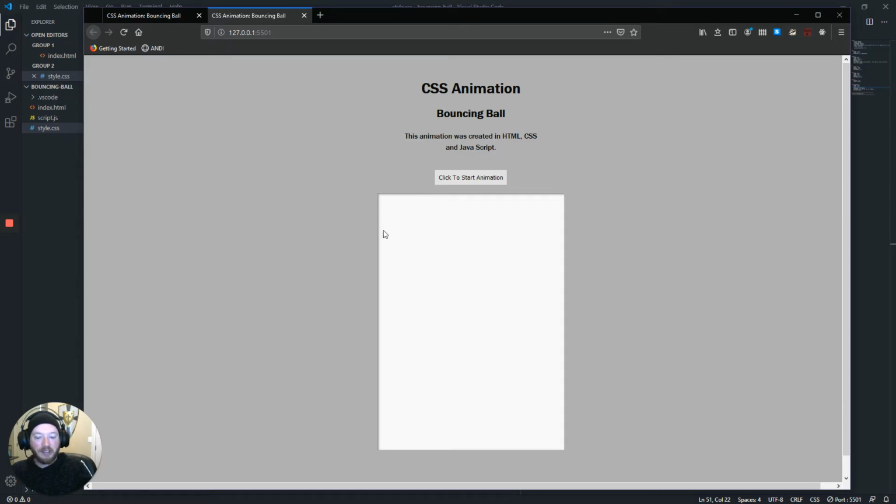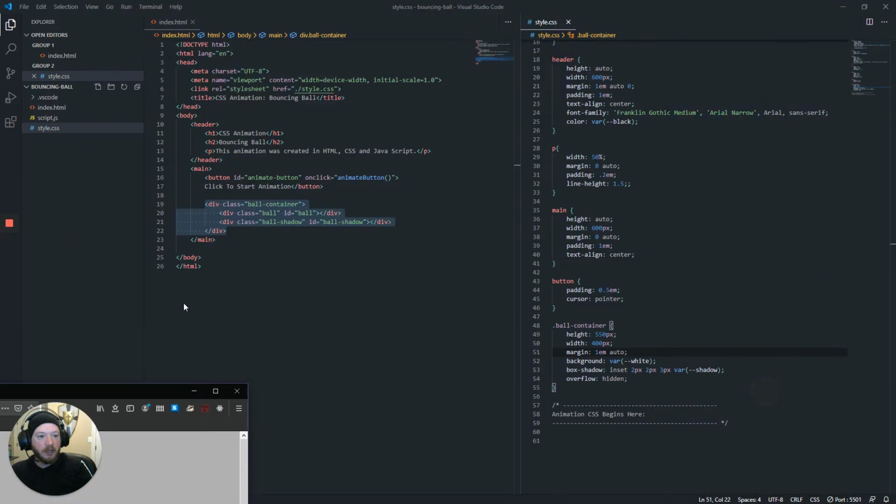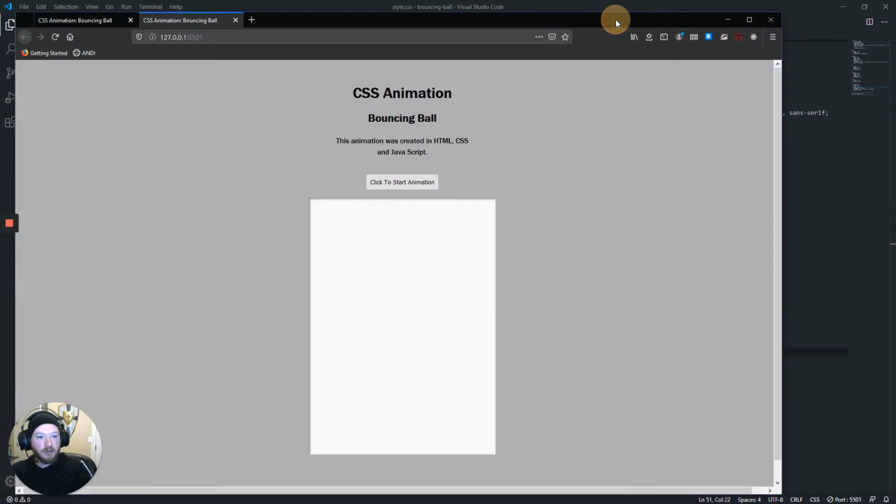I also put an inset drop shadow inside this. So instead of doing a normal drop shadow, I just did inset, as right here, box shadow. And what that does is instead of the shadow being over here and coming out this way and this way, it instead is put up here and goes inside. So the effect I was going for was to look like this was maybe a sheet of paper, and then there was a cutout sheet of paper inside of it where the actual animation is going to be taking place. And again, that was a specific thing that I wanted to do because I thought it looked kind of cool for this project. You can do whatever you want there.